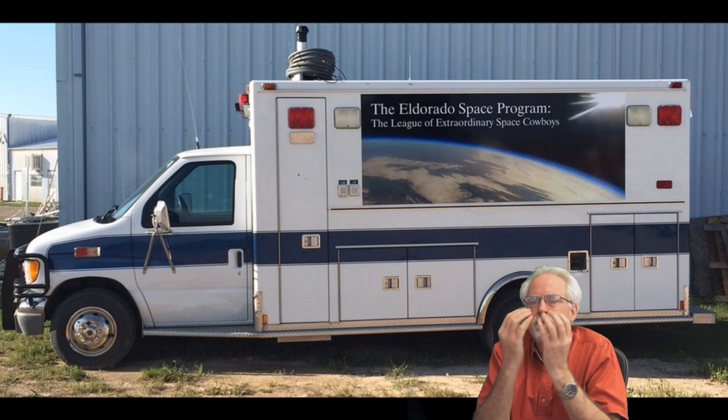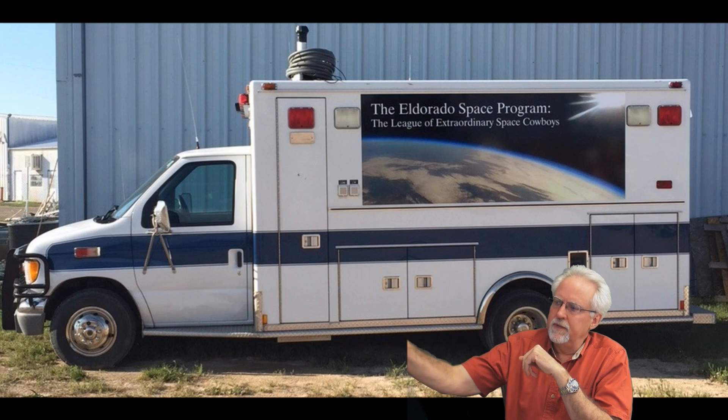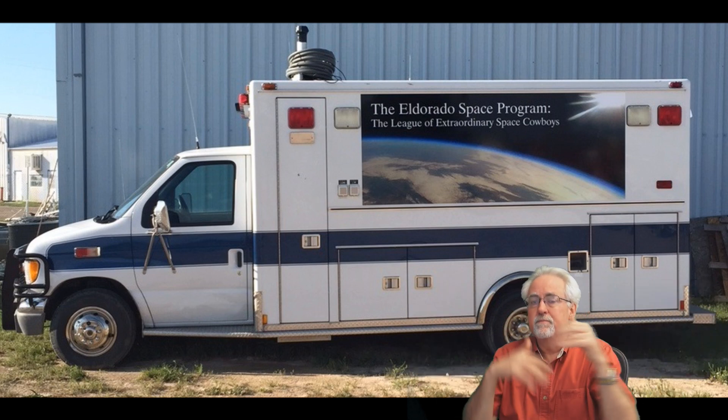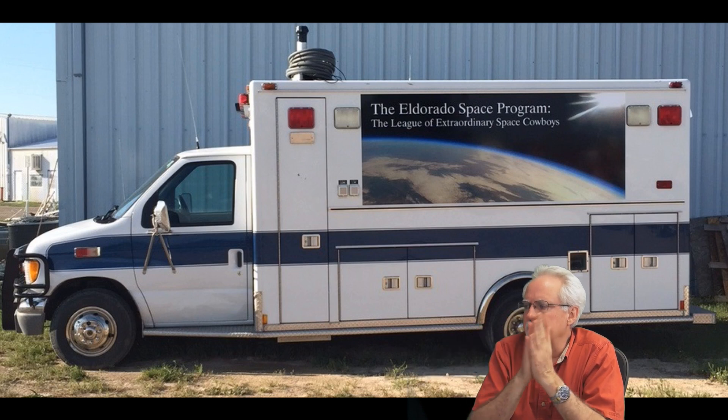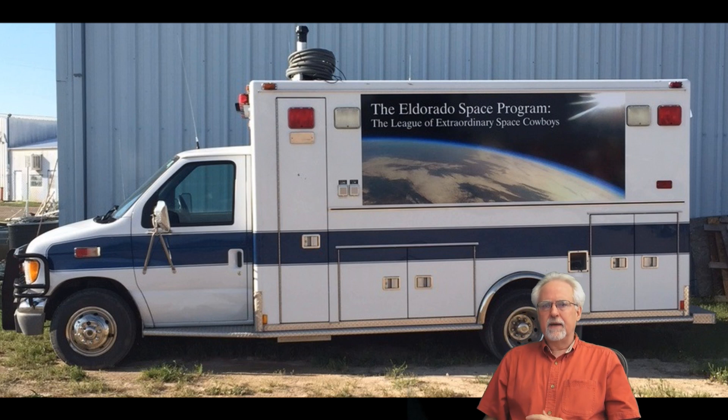We'll have to use a cellular system to get the data from the chase vehicle back to the classroom. But if we do this just right, we might be able to maintain a live telemetry link and a live high-definition video link all the way throughout the flight — that's going to be a pretty big engineering challenge. We'll have to put the microwave radios back on, which will probably get our poundage back up to 3.5 pounds. The FAA has a hard limit for the type of thing we're trying to do at 4 pounds — if you go above 4 pounds it creates legal requirements we would not be able to meet. So under 4 pounds is what we need, and we're hoping to achieve that by having the tracking antenna on the chase vehicle.